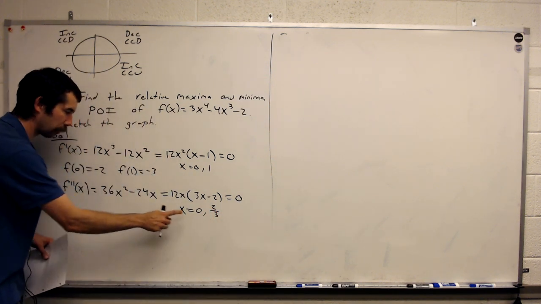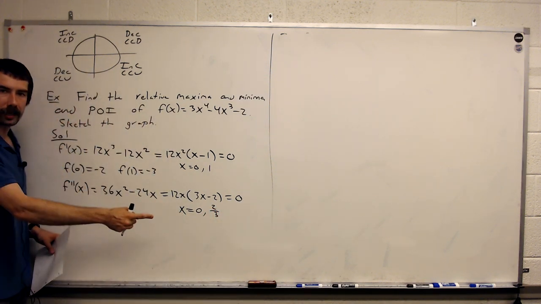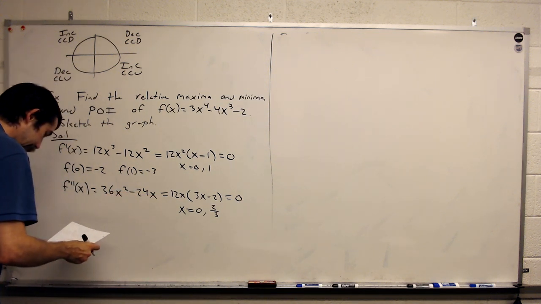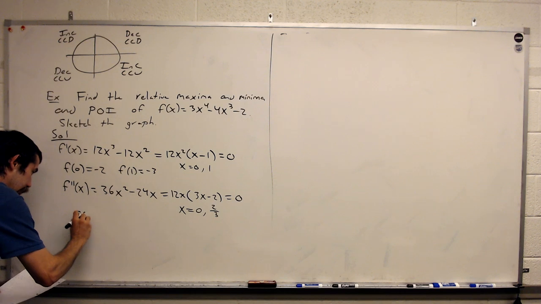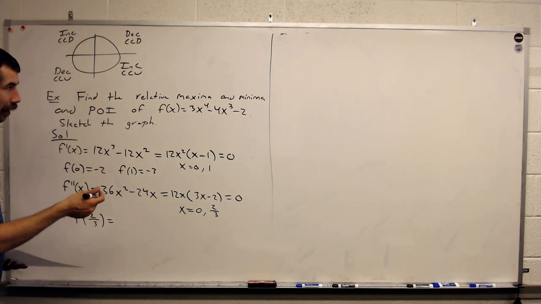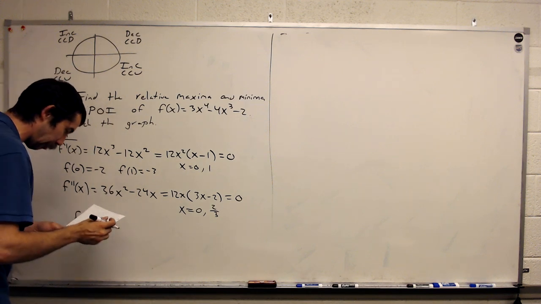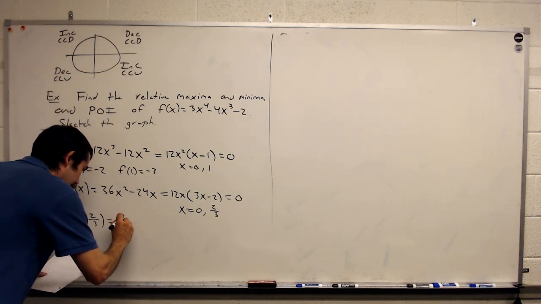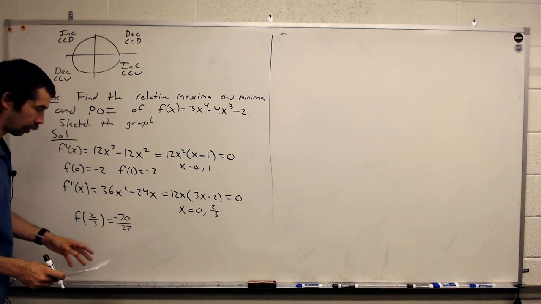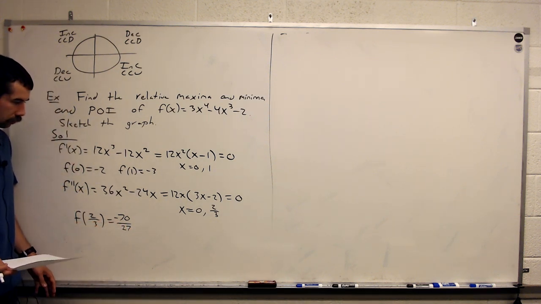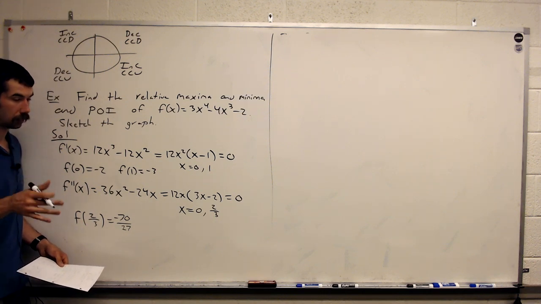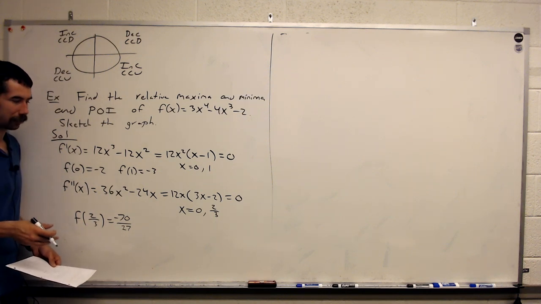All right, we already have the point corresponding to 0. We do need the point corresponding to 2/3 for when we go to our graph. So subbing in 2/3 into our original function, we get the value. You could just trust me on this one. You get the value of -70 over 27. All right, so that's close to like -4. Sorry, close to -3. It's not very close to -4. Close to -3.